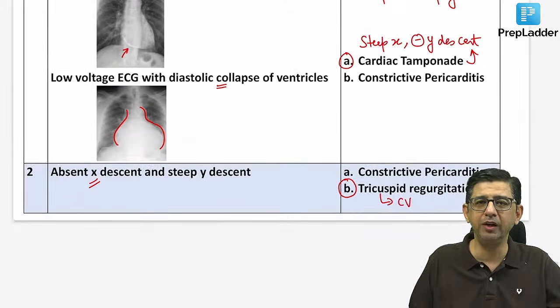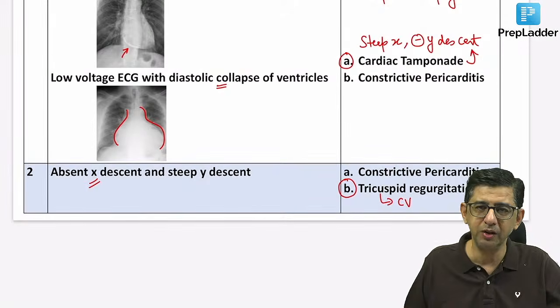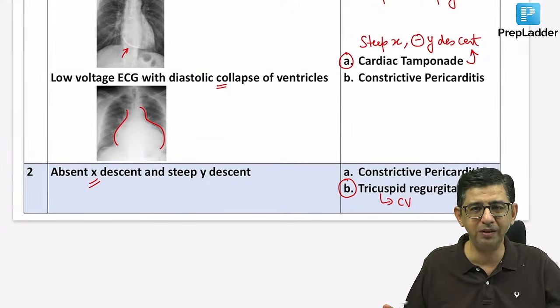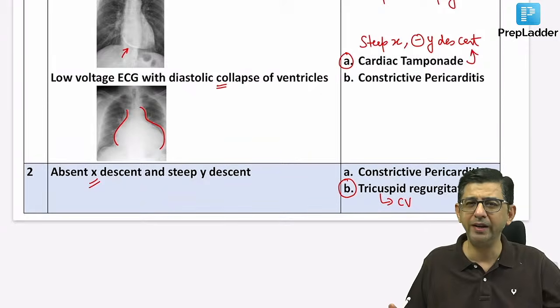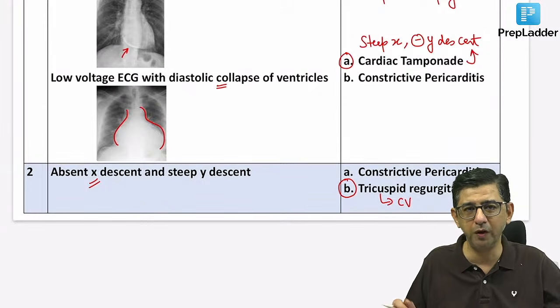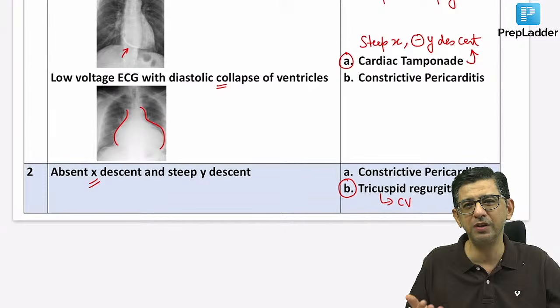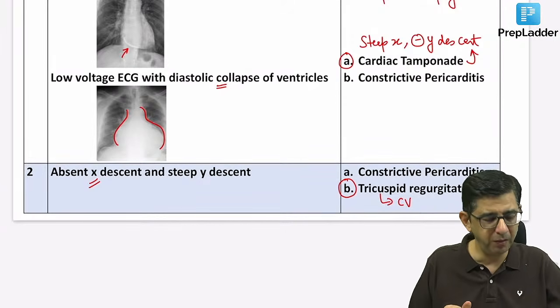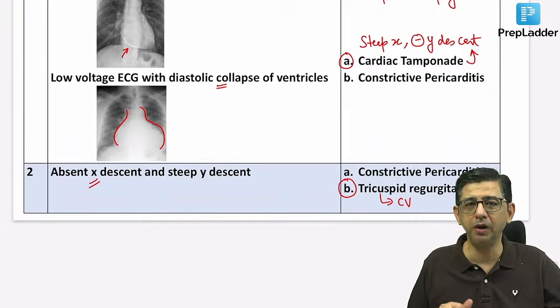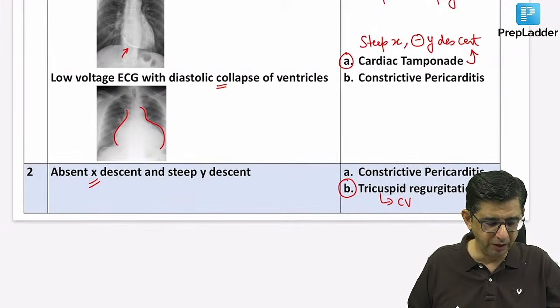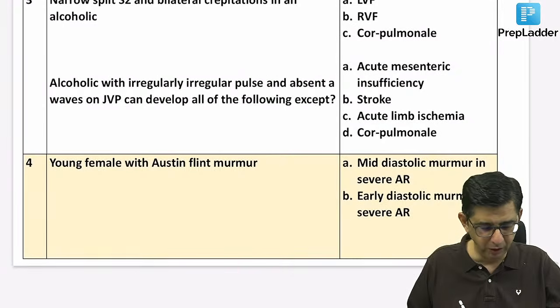So the good thing is that you guys are doing super as far as the JVP waves are concerned. In fact, that table I think has been memorized very well, and it does help you in the actual exam also, because usually one question on JVP will always be present. The easier ones are obviously the absent A wave and large A wave, but I thought I'll talk about those in the lower part of the table also, which I think are mentioned very correctly by the majority of people.